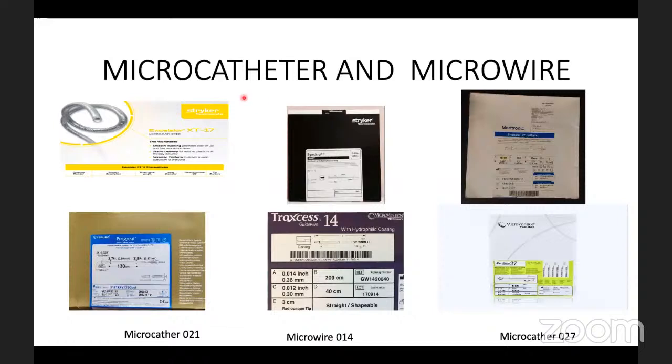Now, over the long sheath and aspiration catheter, we have a microcatheter. Microcatheters, there are two systems, 021 system and 027 systems. This is for large vessel occlusion. We go to the 017 system for medium vessel occlusions, and the wires are 014 wires, most commonly Striker and Traxcess wire and Asahi wire we use. So any of the microcatheters can be used. They work on the same platform.